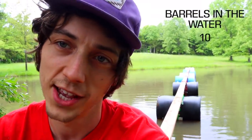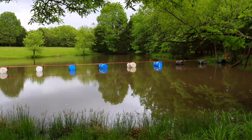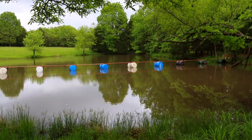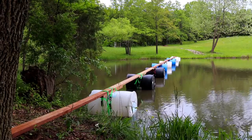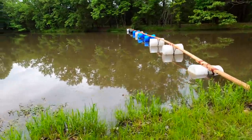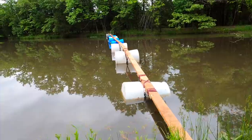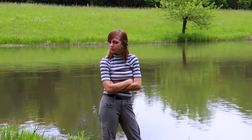Looking like we're about three away from the edge out there. I could bring it more to this side, but honestly I think it's pretty dang sturdy — I just haven't tried to walk on it yet, so I'll know as soon as I go to walk on it if it's going to be doable or not. At this point I had two options: go buy more boards and more barrels so we could go straight across the pond, or just move the whole thing to the side a little bit so it could reach across the way it is. I definitely went with option two, which still looks insane because it's 110 feet long.